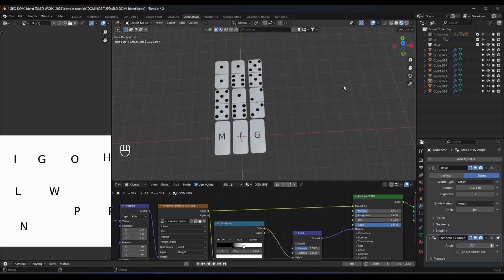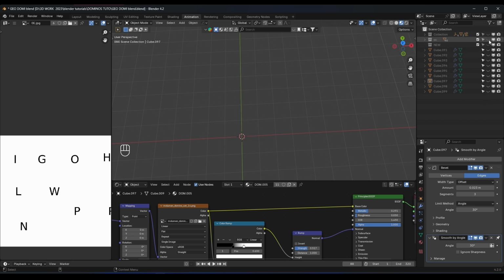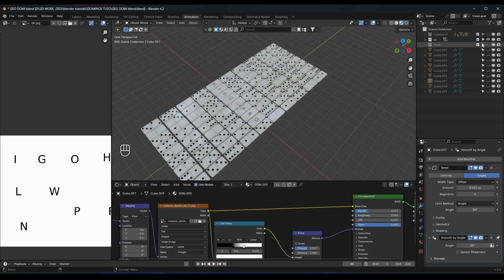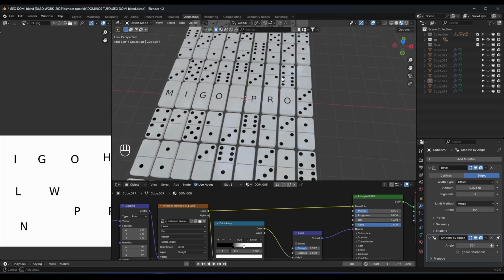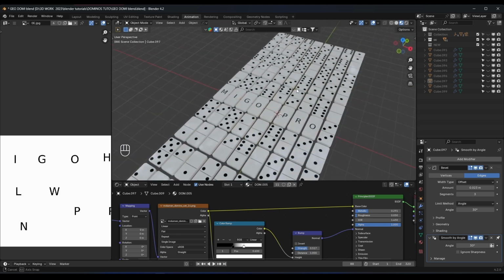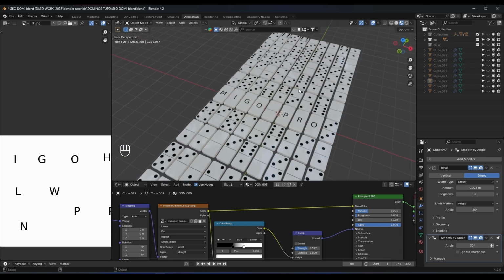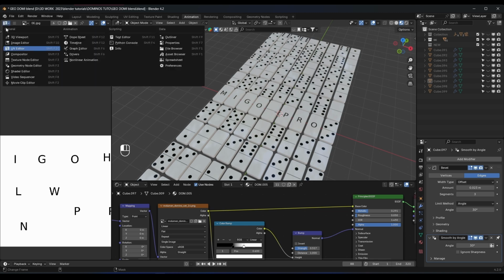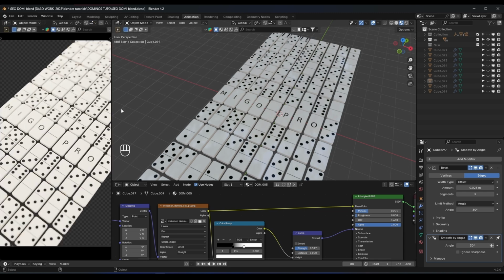Now I will show you the camera collection that I made. Okay, let's go here. So I made this collection like this. Now how are we gonna affect this collection? We're gonna affect it by using an empty with a geometry node setup. So let's set up this geometry node. Let's go here, make this a 3D viewport.